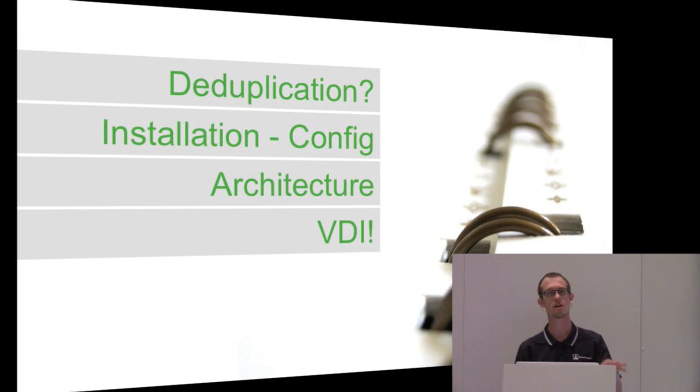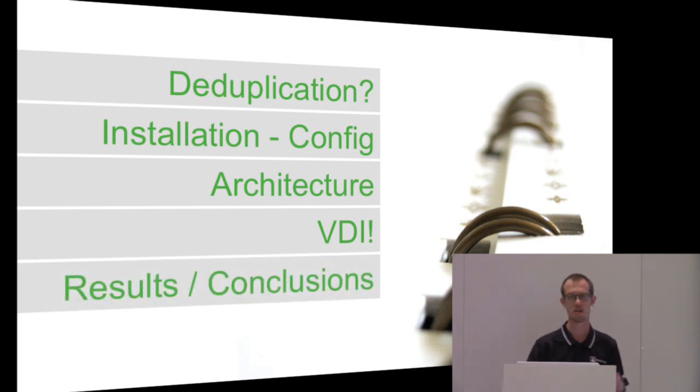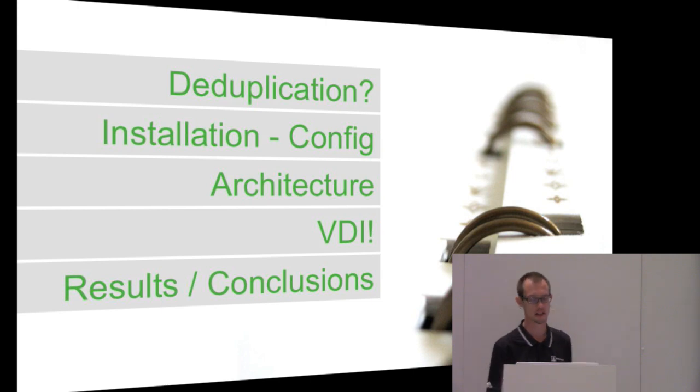We're quickly going to talk about virtual desktop infrastructure as well, because that is rather important if you're using that, and deduplication can help you very much over there. And then we got some results and conclusions that I saw the last couple of years working with this deduplication feature within Windows Server 2012.